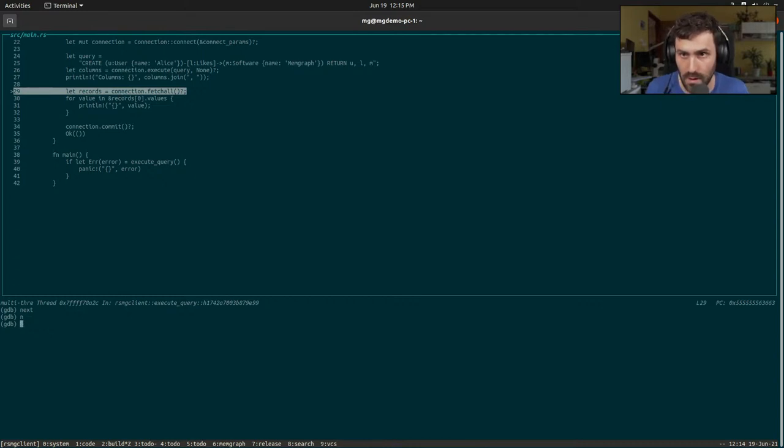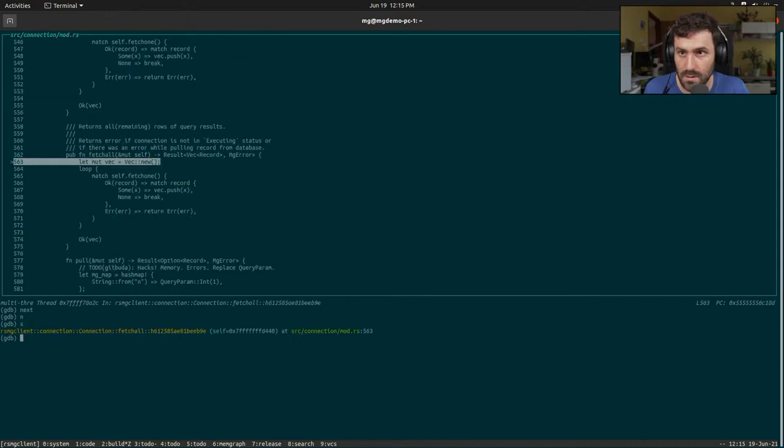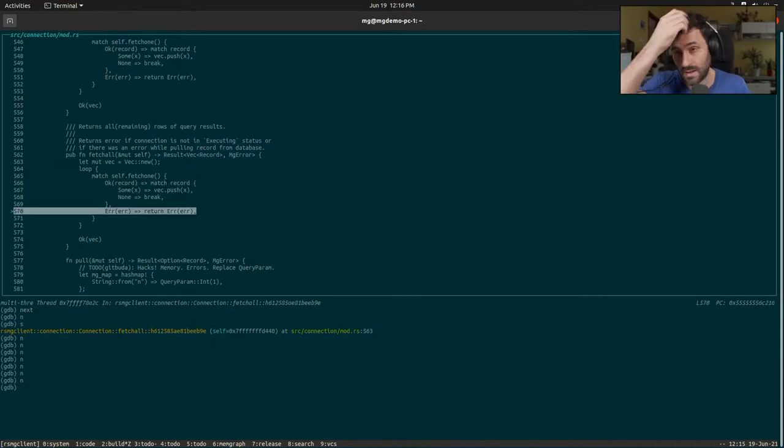If I press Control L, that will clear the GDB output, and that's fine. The fetch all command is going to fail, but we can step here. S is actually step. So yeah, we go under the fetch all method. Here we initialize new vectors, so we can do next. We have fetch one. Let's just execute that, and the first time we actually got the right record, and then we add that to the vector. We go again, and this time that's going to fail. So the next fetch one call was wrong.